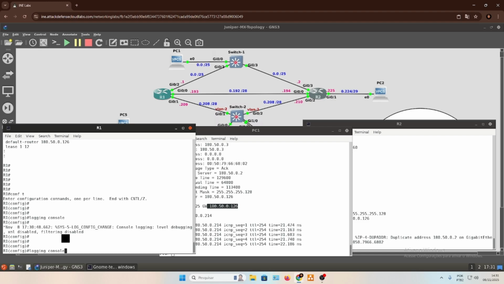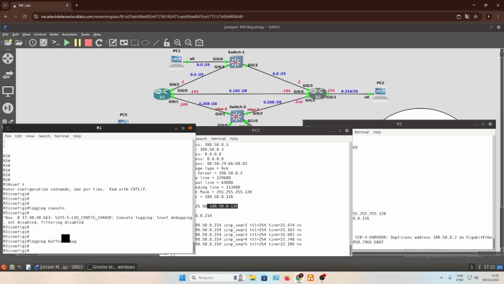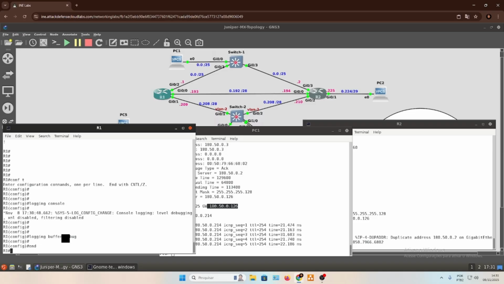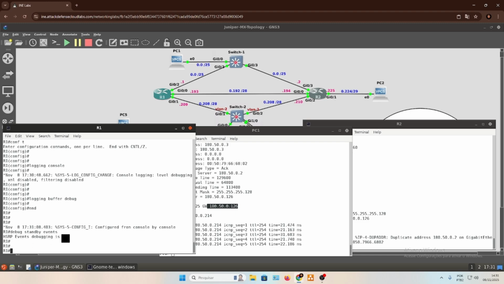So here will be logging buffer debug. Really good. And now what we are going to do will be end here, and then we can just say debug standby events. Alright, so as you can see here, we have Hot Standby Router Protocol events debugging is on. Really good, we expected that.